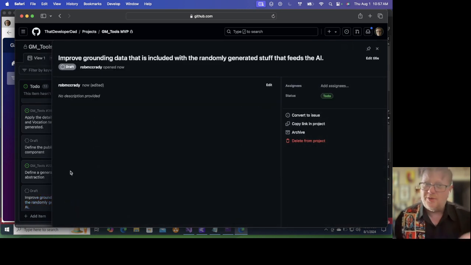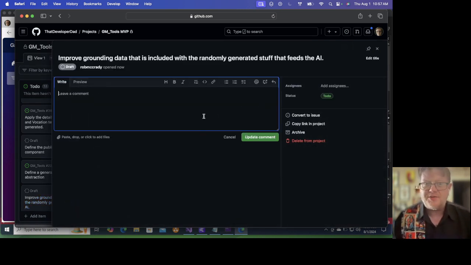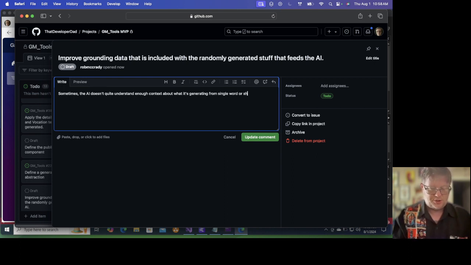And I'm not going to move this all the way up to the top. I'm just going to edit the description right now. Sometimes the AI doesn't quite understand enough context about what it's generating from single word or short phrase NPC attributes.